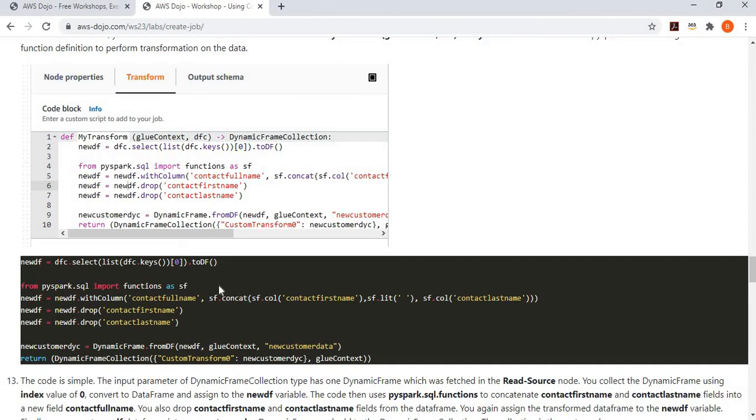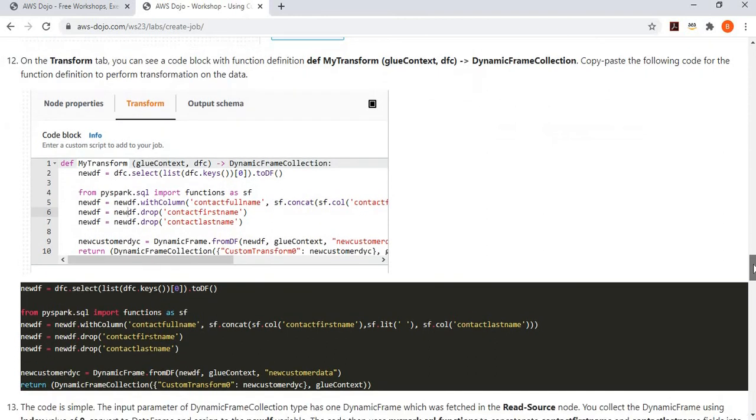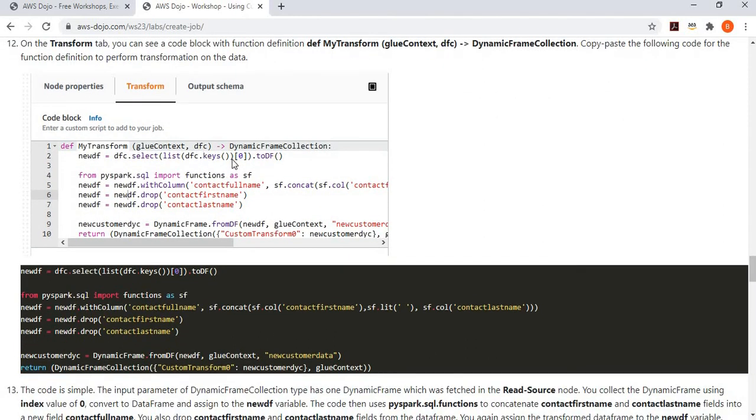What we are doing here is that since we have only one parent node, that means we are getting only one dynamic frame in our input collection. So we are using this index over here to fetch that dynamic frame, and then we are using the toDF method to convert it into a data frame, because I want to use some of the data frame transformations.